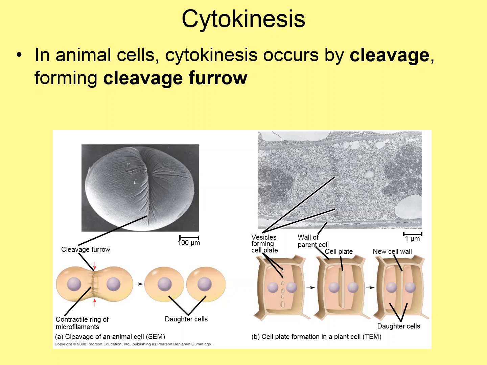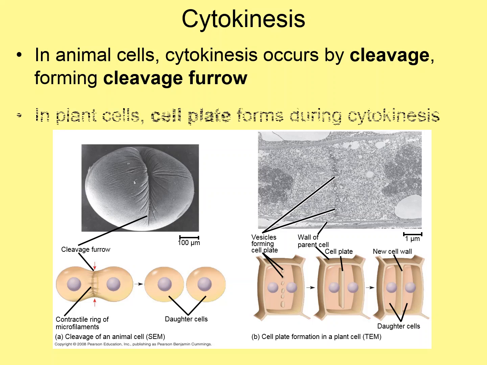Okay, so as we saw in the video, you can actually watch those actin and myosin fibers in the microfilaments form the cleavage furrow and bud off one cell from another, right? So this is how cytokinesis happens in animal cells. In plant cells, you don't have that happening at all, but you can see in the diagram here at the bottom, we have our nucleus, right? Basically, they go through telophase, so you have decondensed the chromatin, and the nuclear envelope has reformed, and all the bits have been copied.